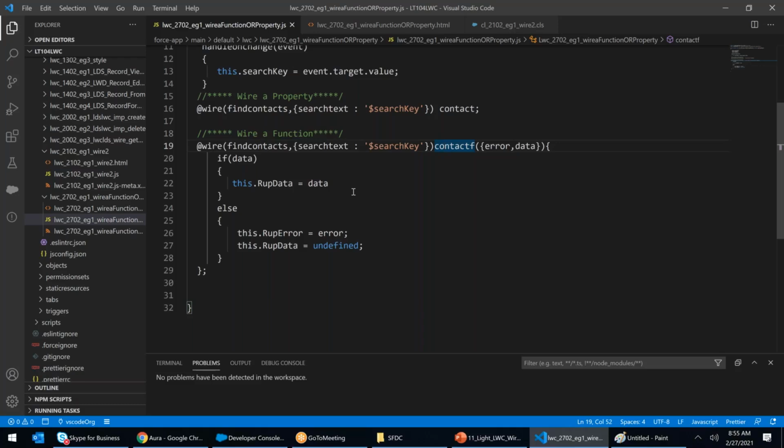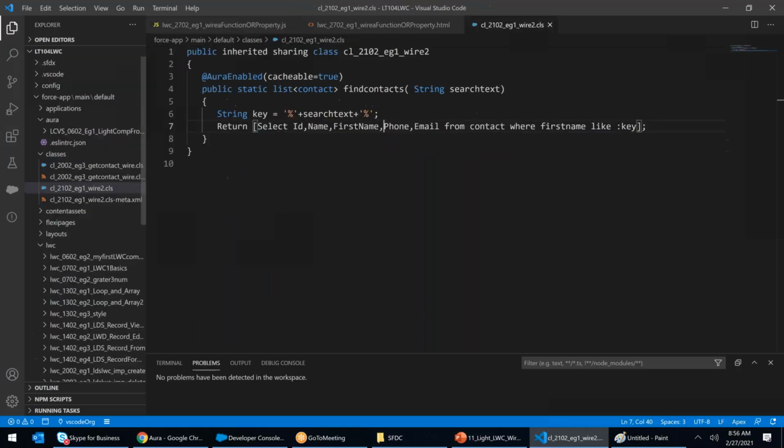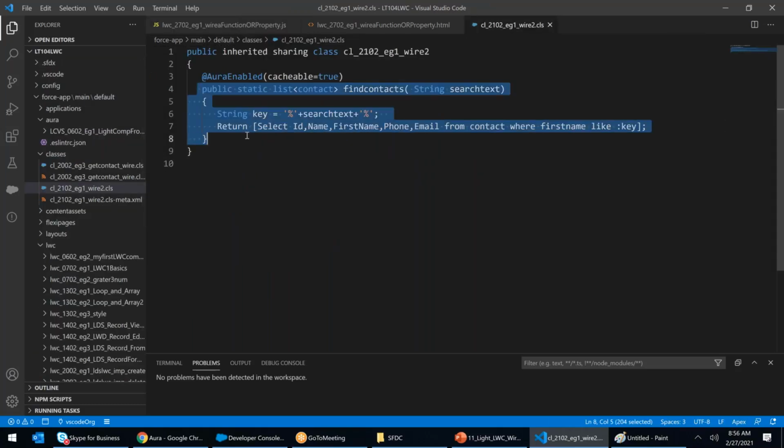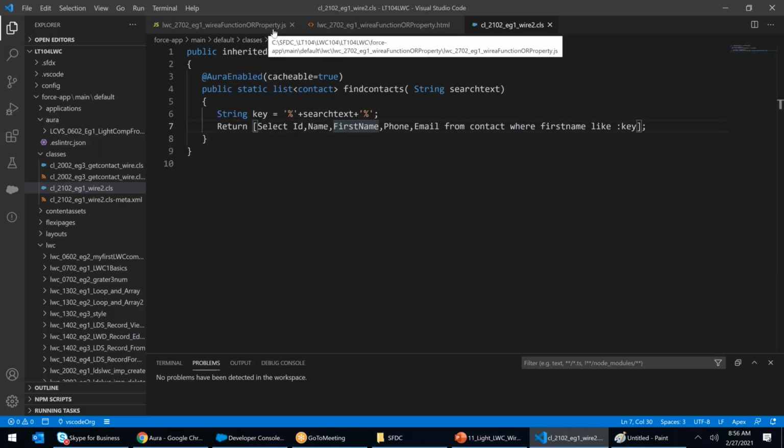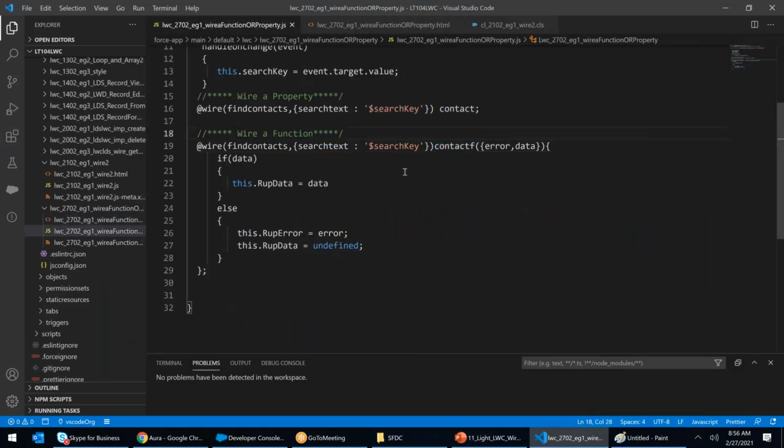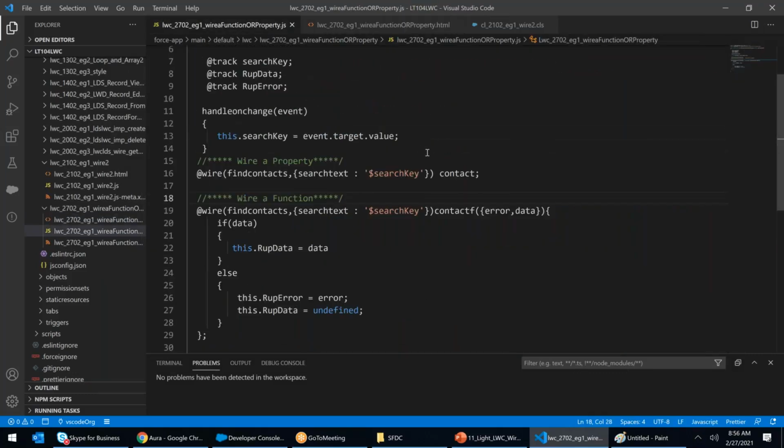Anyone has a question? What is a wire? It's a decorator. Inside the decorator, there are another two decorators: wire a property, wire a function. What is a decorator? Any additional program is called a decorator. Already I have written a program. This is my program, a method. I can call the method, I can pass it, but on that method, I'm doing a lot of additional program. We call them wire a property, wire a function. Everyone clear? Anybody has any questions?